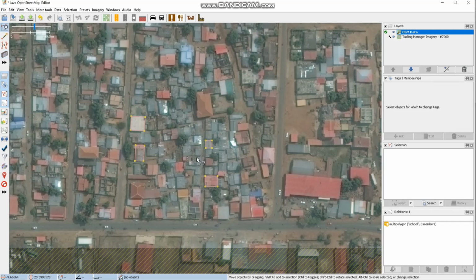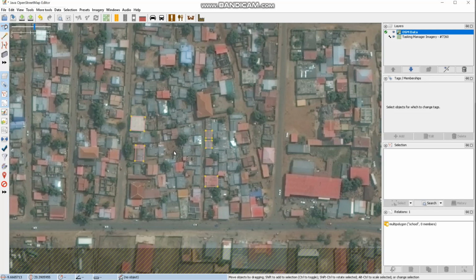Buildings are great in JOSM. You could use the copy and paste shortcuts. You could select the building, do Control C to copy it, and then move your mouse to the center point where you want your building to be copied, and then hit Control V to paste it, and it just copies the building for you. Also, you could use your undo button or Control Z to undo, or you could redo your last action, which is great.